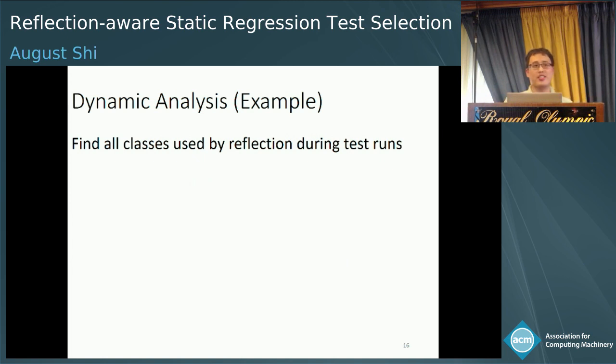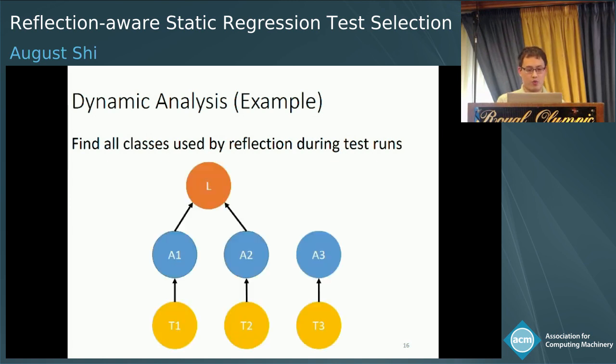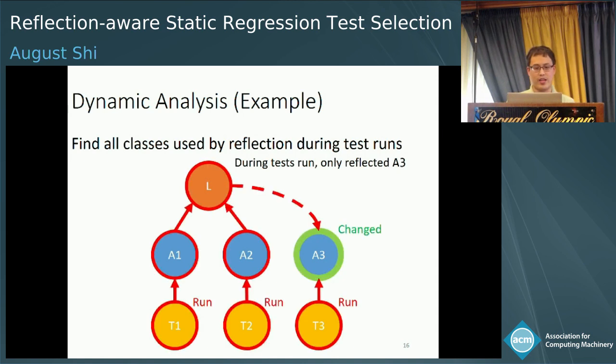So those are purely static ways of doing selection, and now we consider maybe we can use a bit of dynamic analysis, some dynamic information, as we do the selection. So again, borrowing from some strategies we observed from making other static analysis techniques reflection aware from other domains, can we execute a test on instrumented code and figure out when reflection is being used, what the actual reflective classes are? So for example, in the project, we're running the tests, and we see that only when the tests run, it only actually reflects into A3 from here. So that's the only time it's calling class.forName, and it received A3. So then when the class changes here, we can go backwards on the edges, and these are all the tests that will be affected by the change.